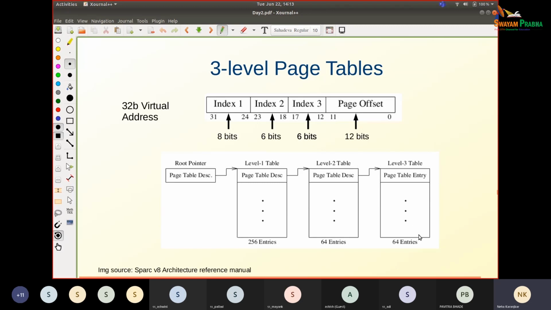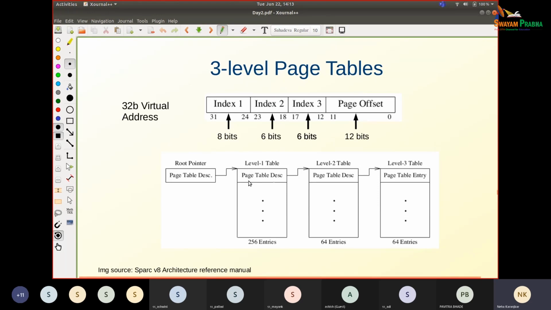First of all, it allows us to take advantage of sparse memory layout. So for example, in process 1, let's say the first few page table descriptors are populated and the later ones are empty because the memory layout itself is sparse. Let's say for example, this process has the text area and the stack area.